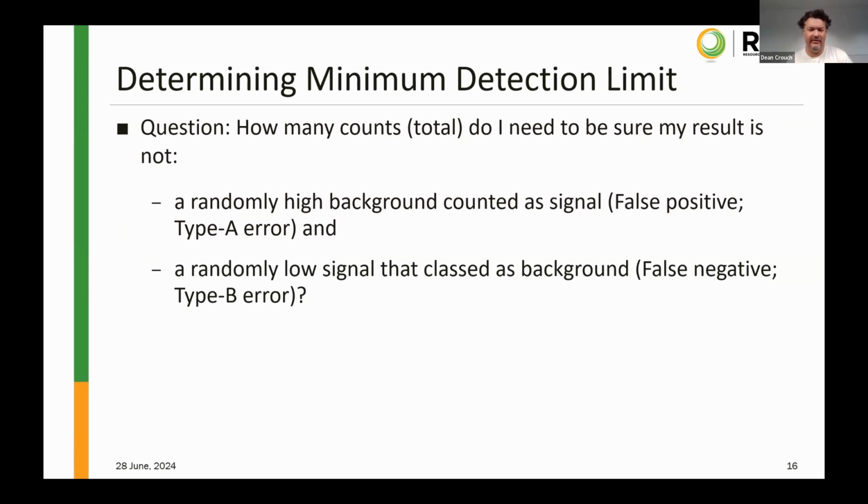So the first one you have is a false positive. It might be a background count that is just abnormally high, and it will happen. And that's a type A error. So your background might be 10, you've got 15 counts, you go, yep, that's great, but it might just be a randomly high background. The other one is a false negative, where your background plus your sample are, for unknown reasons, both just low at that time, and you get a really low number. So you might get, say, 12, but that is your signal, but you're going to dismiss it because you said your number is 15.